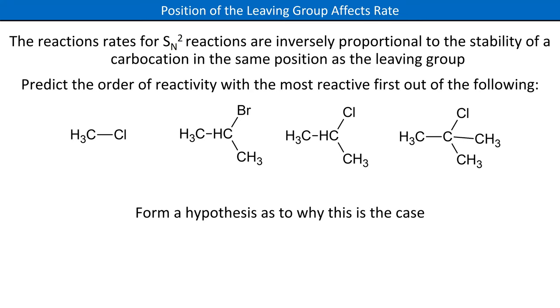So then we would expect this to be our least reactive, right? We kind of have two competing variables here, in that bromide is a better leaving group than chloride, but this chloride has the least steric hindrance, right? So out of these two, these are going to be one and two for sure. Which one depends a little bit on the exact conditions. We could tweak the conditions or the nucleophile to where sterics became more important than how good of a leaving group it was. If we had a very big, bulky nucleophile, then this one's going to react faster. But if our nucleophile is small, then maybe the sterics matter a little less, and the fact that bromide's a better leaving group might take over.